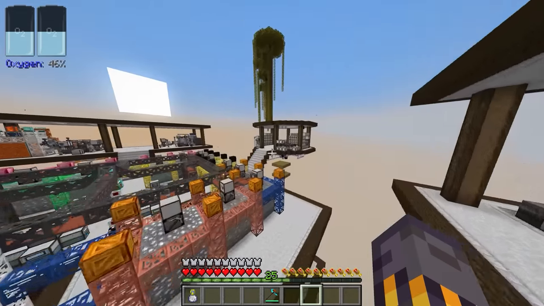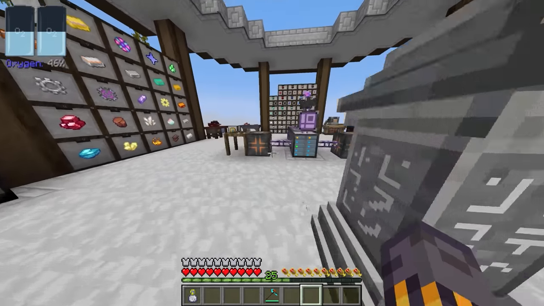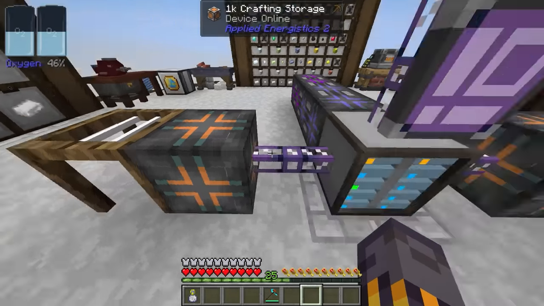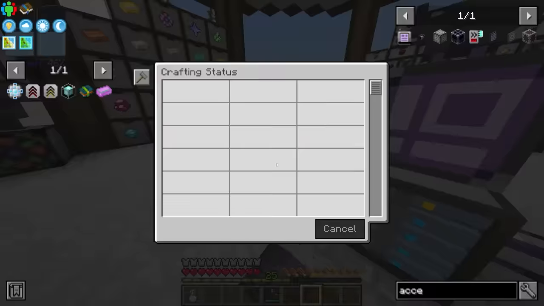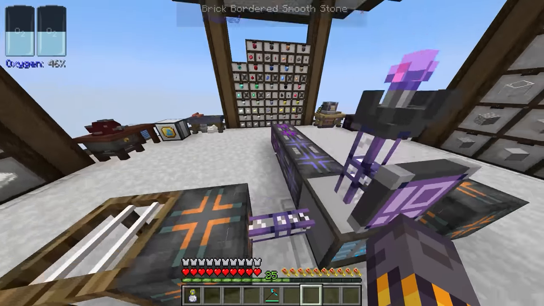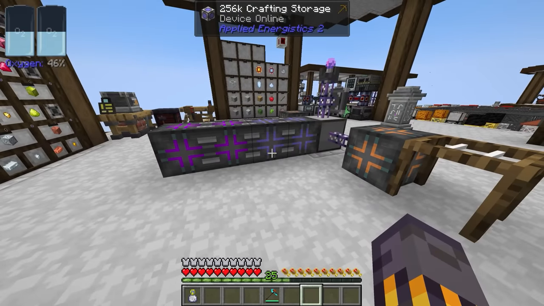And so if we'd have just left the one CPU down, we would have come back to not enough elite mob essence. And so between streams, I put down the two 1K crafting storages. This allows our system to still do those small crafts required to keep things running whilst using this main big CPU for the big craft.